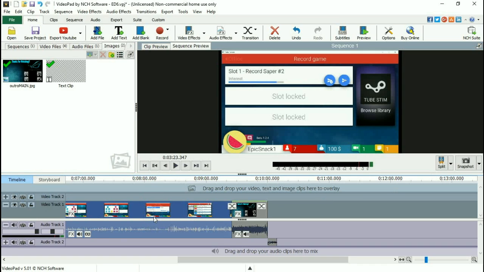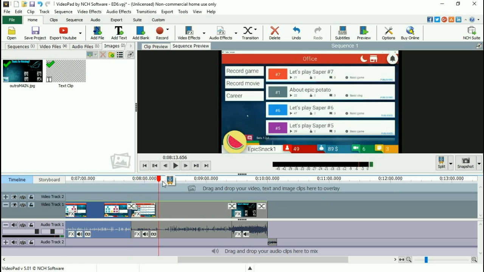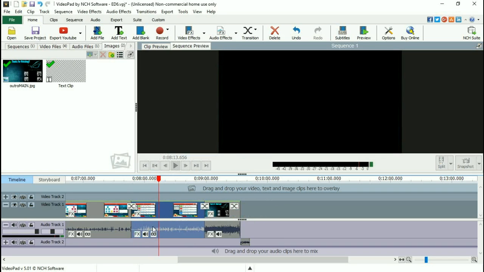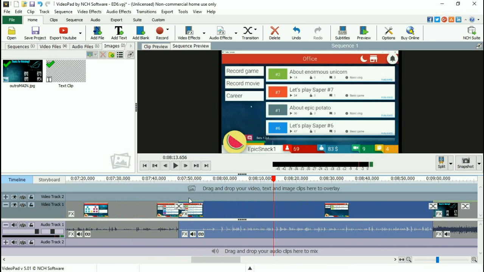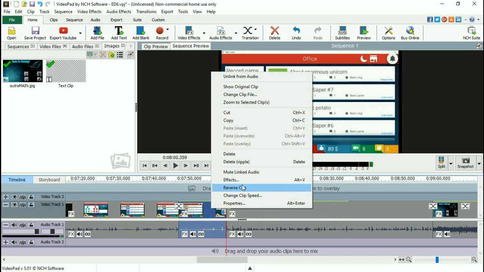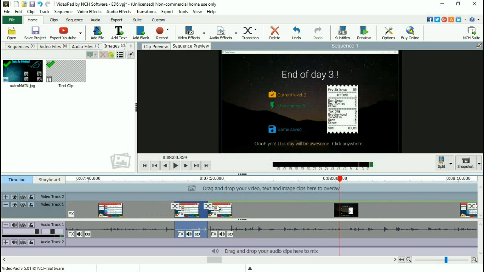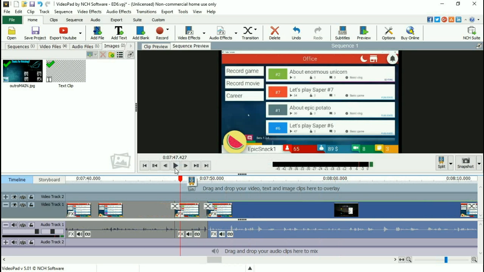It does take a while, so you can either edit that out completely by doing a simple split of the video and deleting that whole section, then scoot everything back together and fade between each one. Or if you want to do a little cut there, all you do is change clip speed. Right now it's at 100. You could change it to 500.